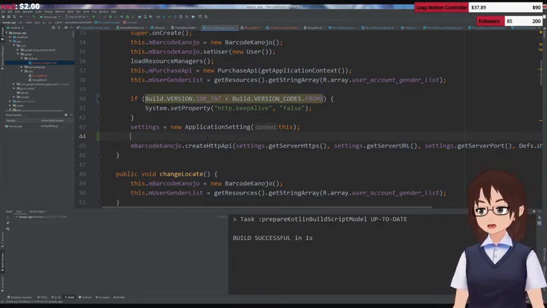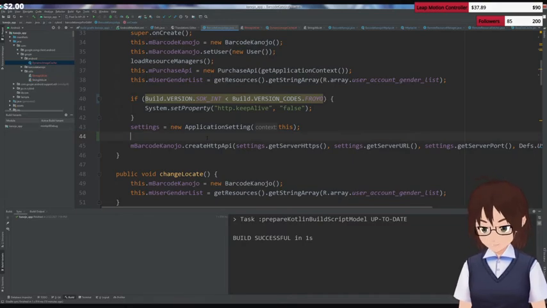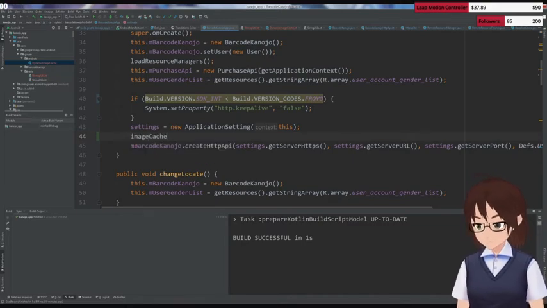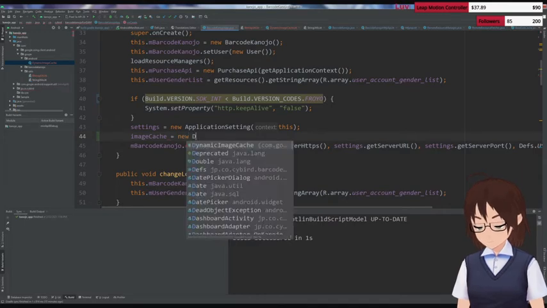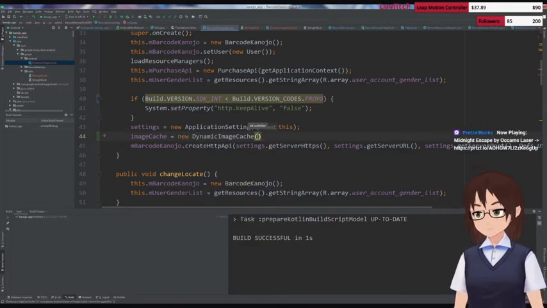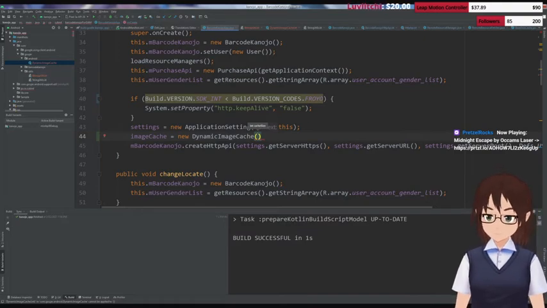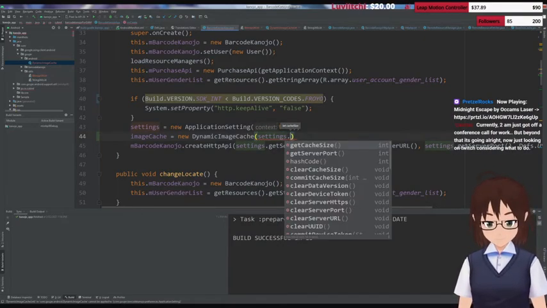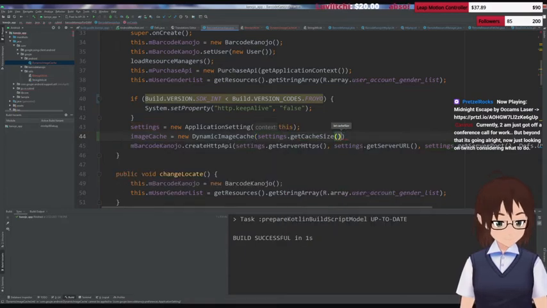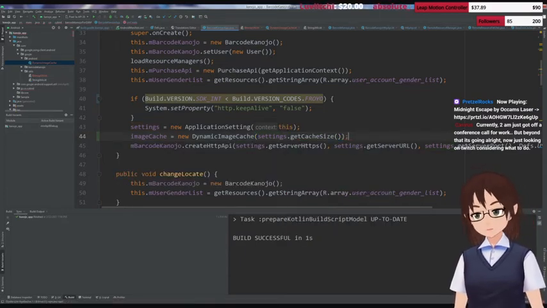Okay, so I just want to do new dynamic image cache, and then I want to do settings dot get cache size. Damn, autocomplete.